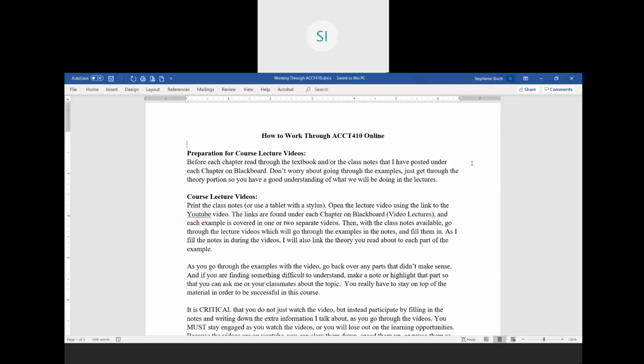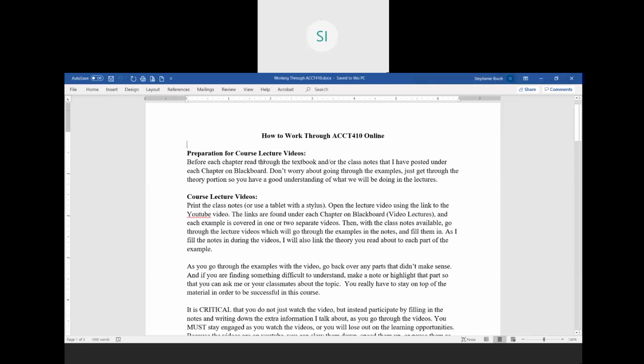Just because of consolidations. Now, that said, we're starting with not-for-profits and foreign currency, which are generally more straightforward chapters. I thought that would work better, and that leaves all the consolidation to the end when I can have a longer exam and so on. So let's just go through this document to prepare for the videos.